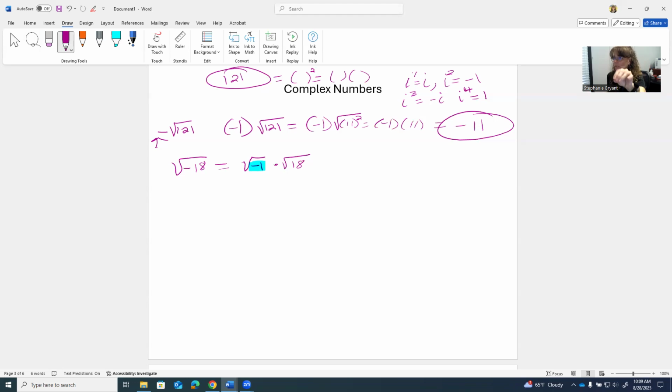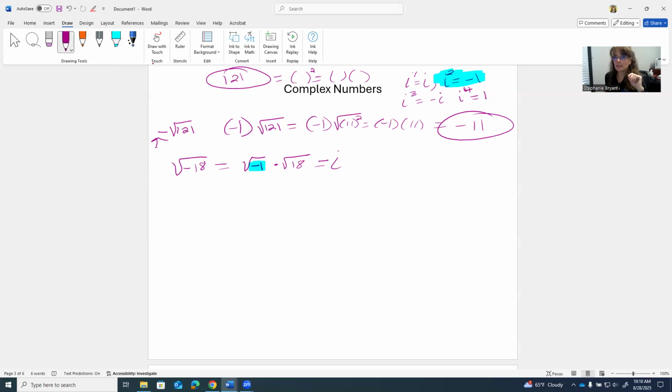So anytime your root is even, whatever's inside that root, if it's a negative number, or it could be a variable term in there, it doesn't have to be a number, anytime a negative is inside an even root, we know it's imaginary. So I'm going to automatically call it what it is. I'm going to call it an imaginary number, and I'm going to call it i. Okay? So a little helpful hint: if I was to take i squared equals negative 1 and square root both sides to undo that square, it gives me i equals the square root of negative 1. There you go. All right, so back to this one.